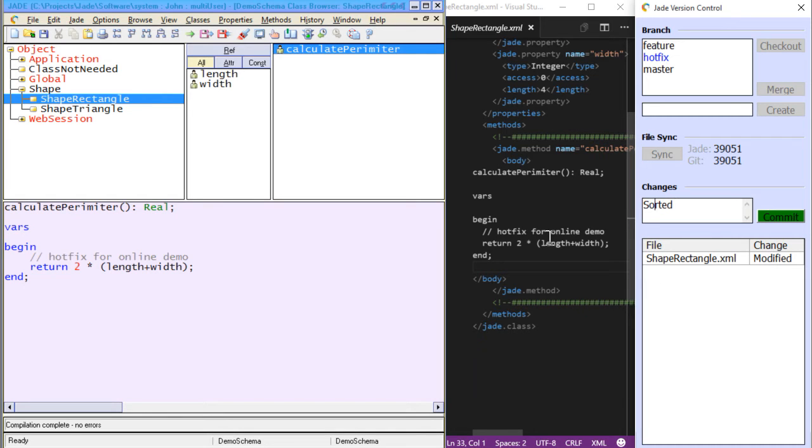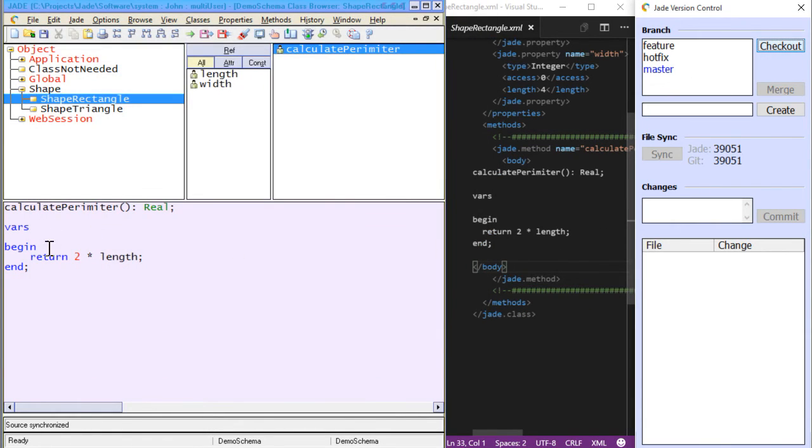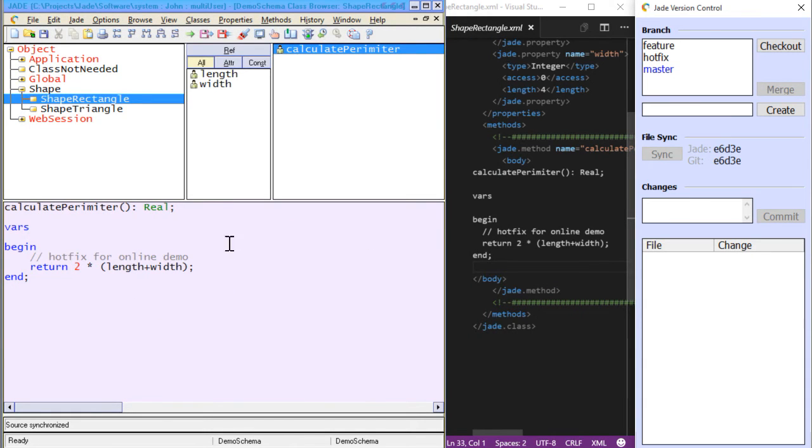If we navigate back to master, we don't have this change in it yet. Hence we need to migrate the changes from our hotfix branch back into master, and for that we'll use what Git would call a merge. Now we've done that, confirming in the master branch we now have the hotfix.